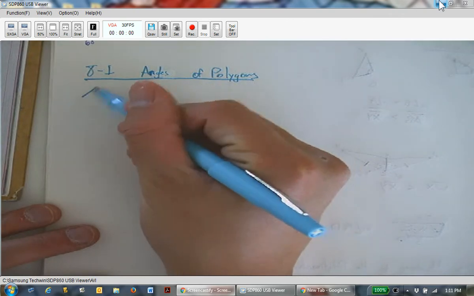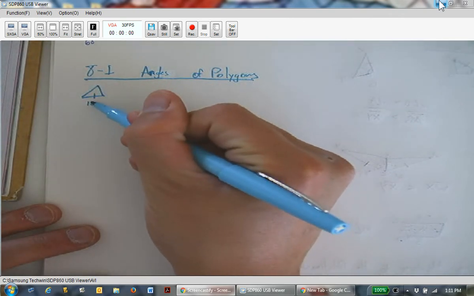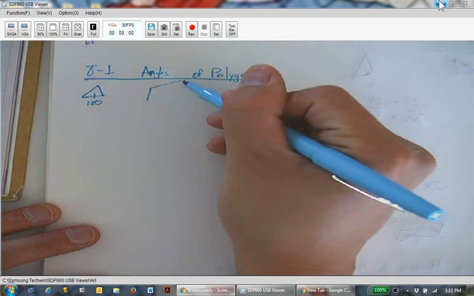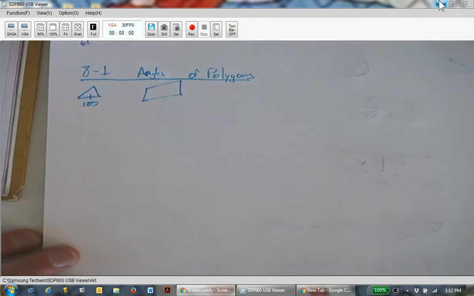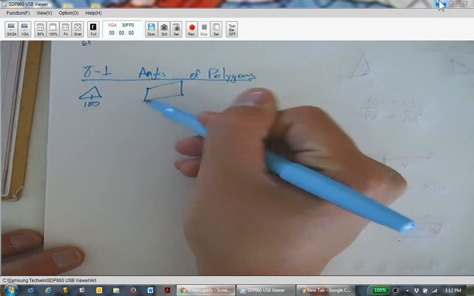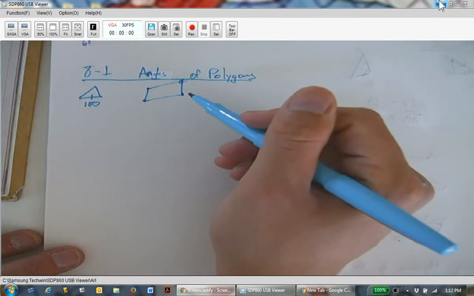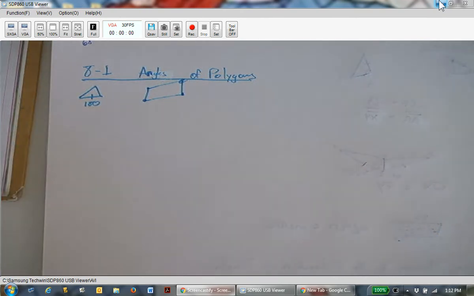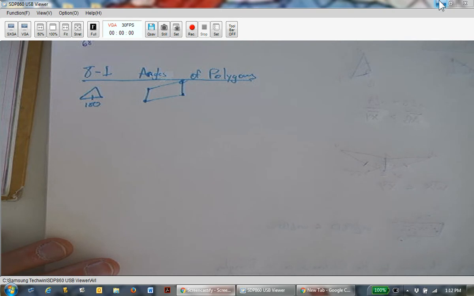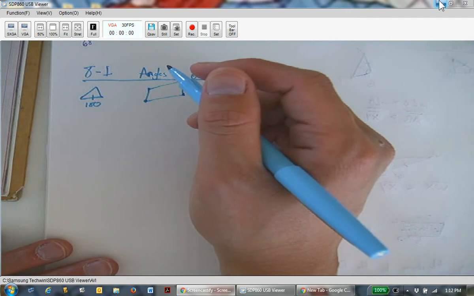So here's what I'm going to do. I'm going to say this is 180 degrees, and now I'm going to draw any 4-sided shape. I don't care what it is. It could be a lot uglier than that. It could be a lot nicer than that. Now try to fit in, only using the corners, the vertices, as many triangles as you can that don't bisect each other. And tell me how many you have found inside of these.